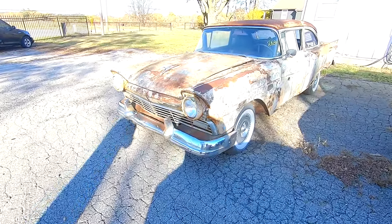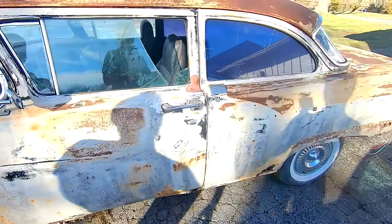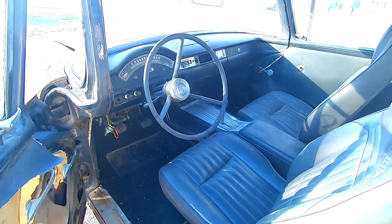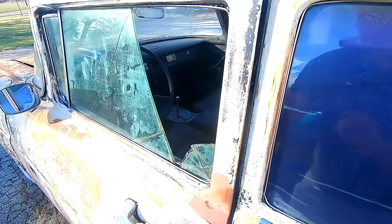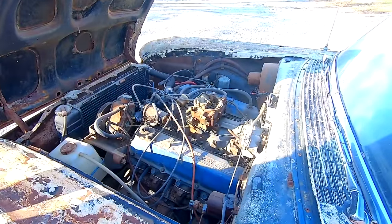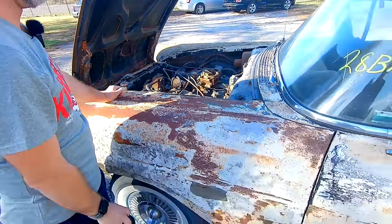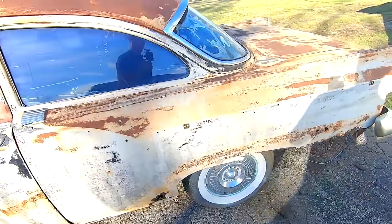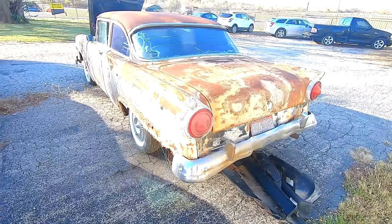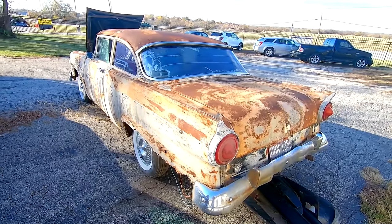All righty, first things first. What can you tell me about this car? What is it? So it's a 57 Ford Fairlane. It's something that we picked up about 12 years or so ago, I believe. That's about when Bob got it. Its claim to fame is, of course, it's got a big block. It's got a 429 in it, so that's kind of its main appeal. And it did run and drive. It does run and drive. It ran and drove when we got it, and it still runs and drives. It's been moved around here on the lot. It needs some love, but with the 57, they're still pretty desirable, just like with the Tri-5 57s with the Chevys. And parts are available for them pretty readily for the 57 Ford.